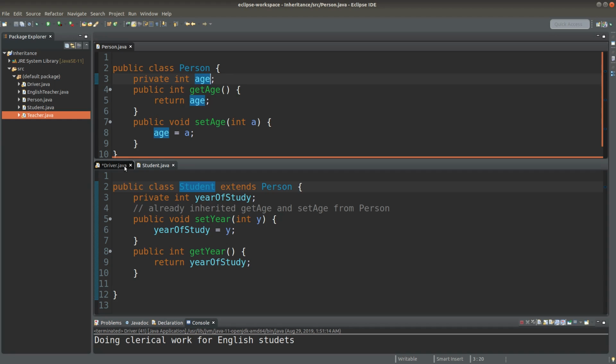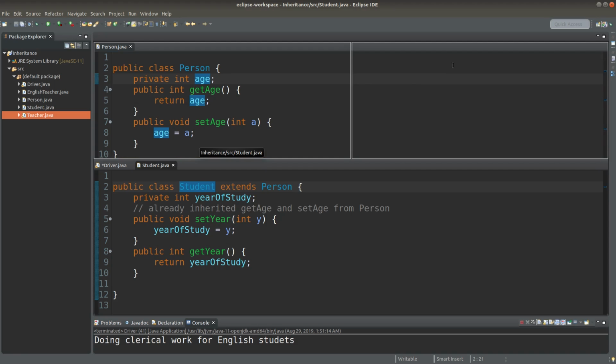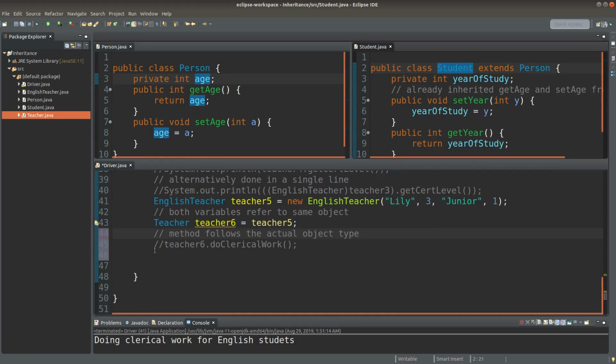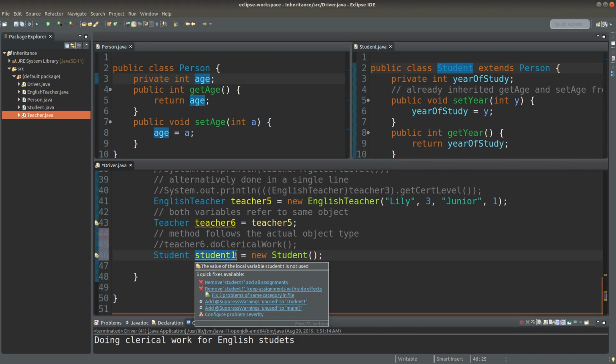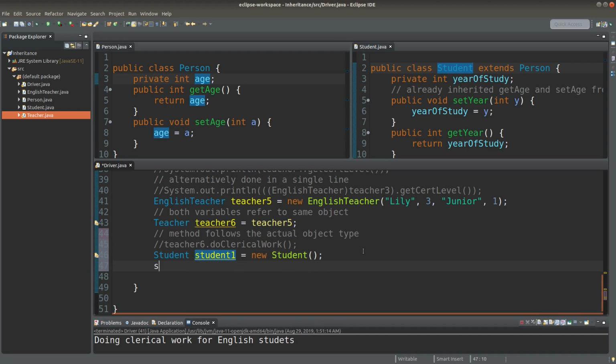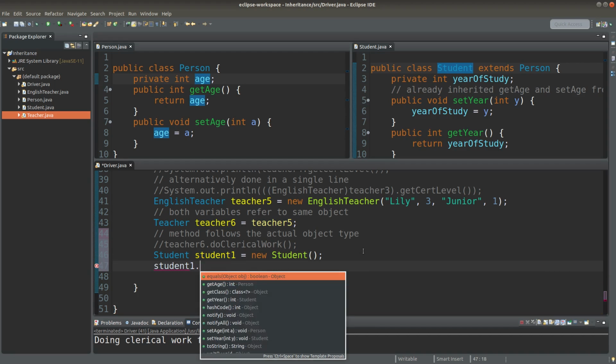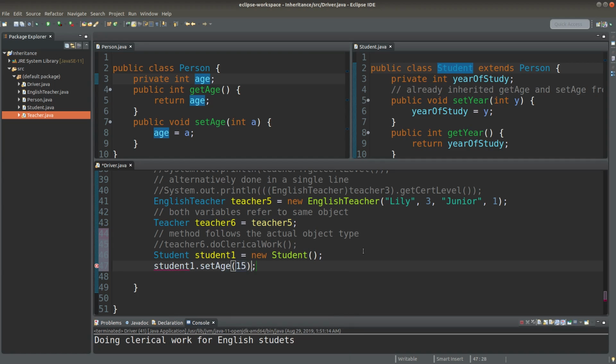So let's see an example. I set up a student object by using the default constructor of the student class, and the reference variable to that student is known as student1. I can set the age of that student to be 15 years old.